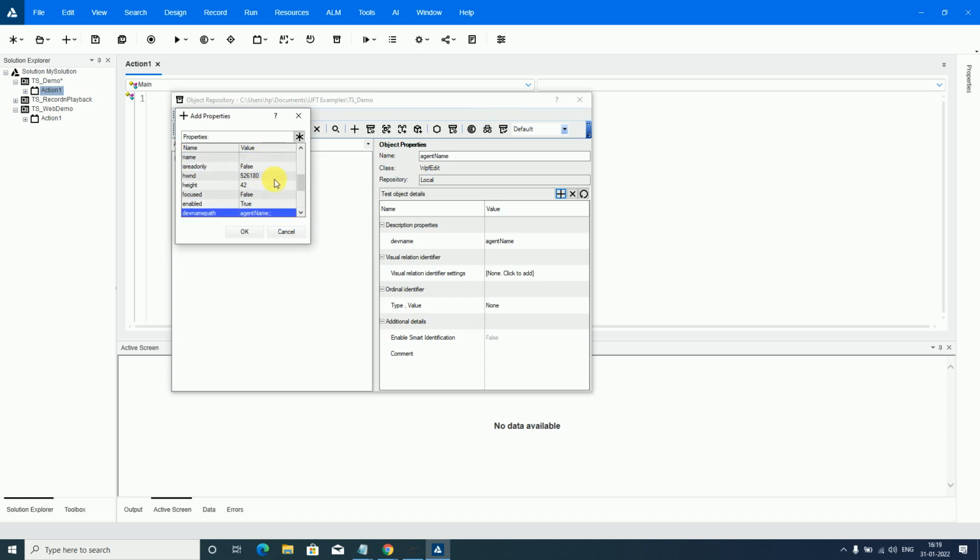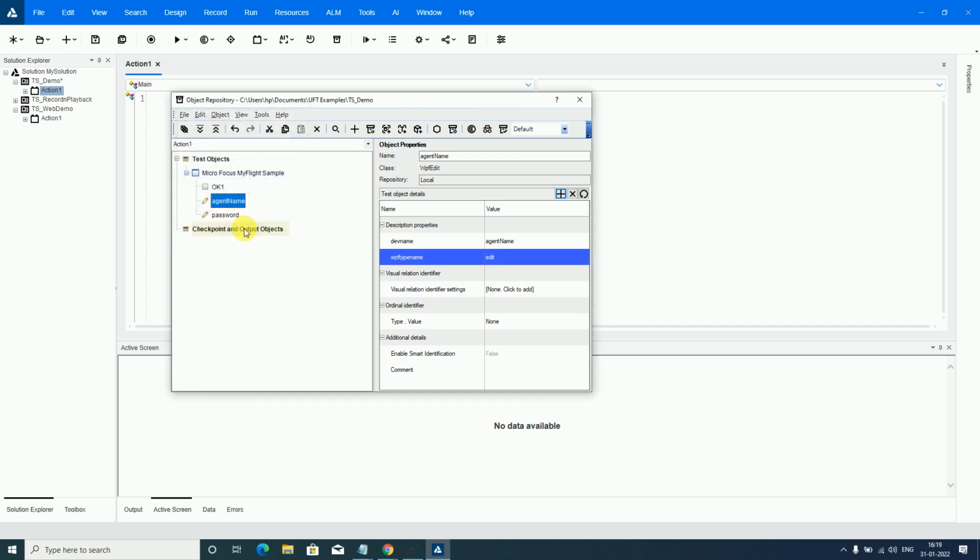Say, for example, coordinates X, Y, Z, width and height, or WPF type name is edit. I want to add this property. Let me add it. Now you can see that I added the WPF type name is edit. So this is how you can add it and make this particular object unique.